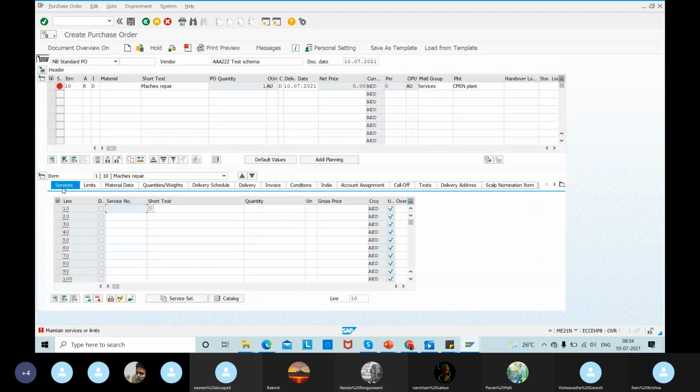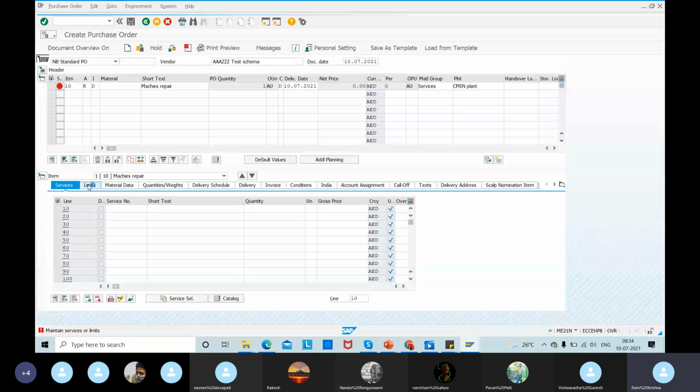Here, the system is asking you to maintain services or limits. If I know the exact services and quantity, I maintain the services tab. If I don't know the exact count, then I maintain the limits tab.